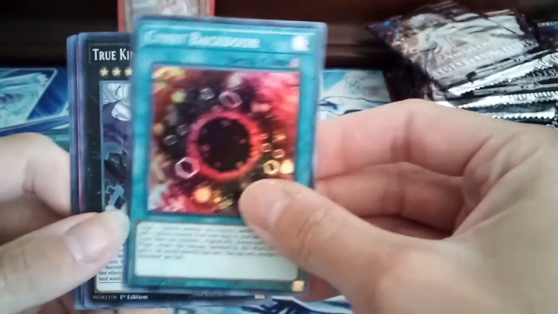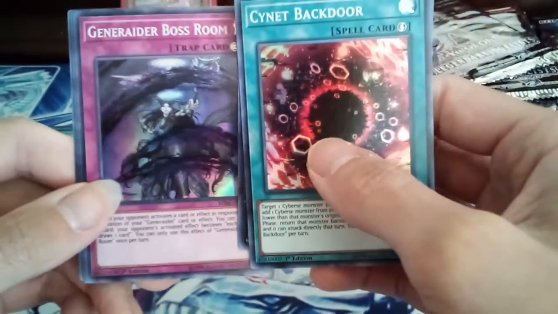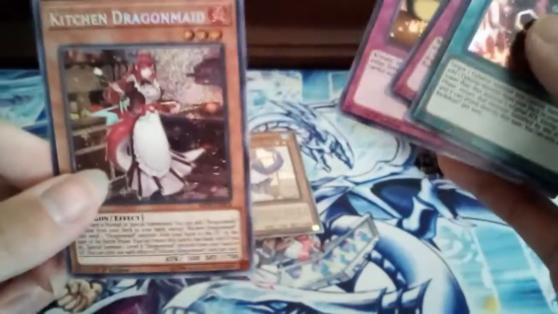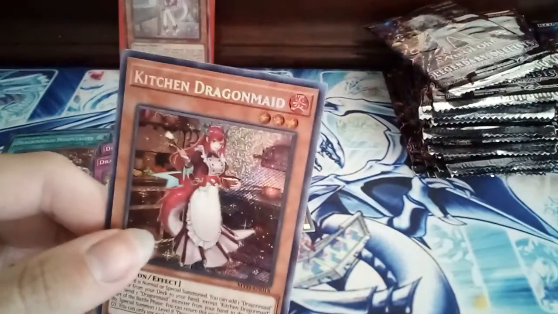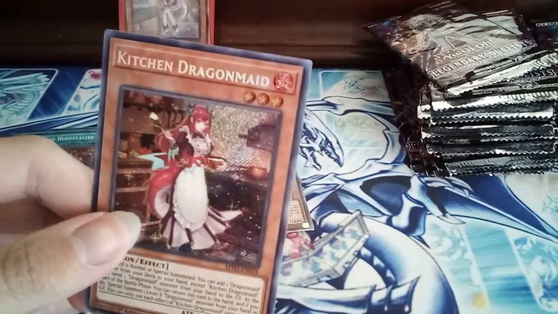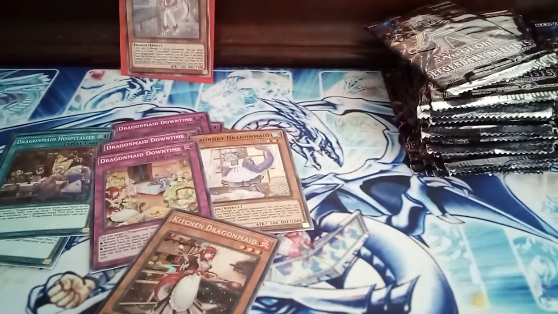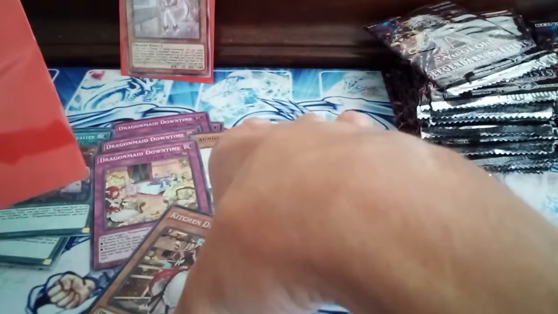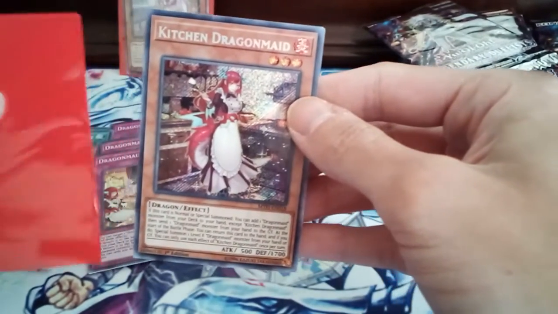Signet Backdoor, True King of All Calamities, Generator Boss Room, appropriate. Kitchen Dragonmaid! Oh no! Oh my god! Oh yes! Holy cow! Yes! Yes! Oh man! Oh! Yo! Yo! Baby, yes!